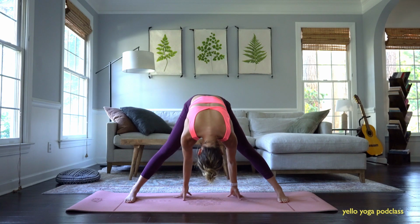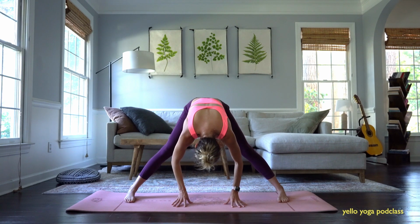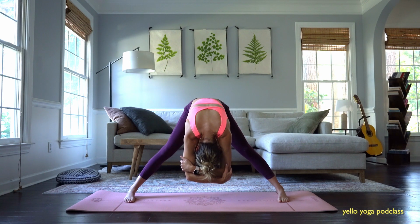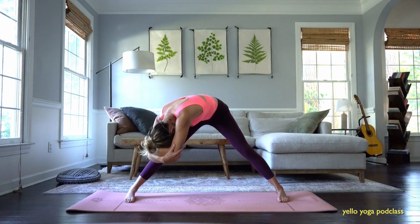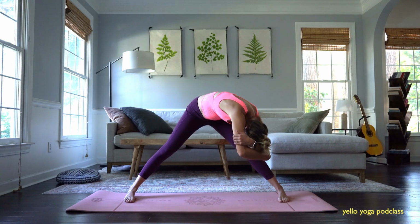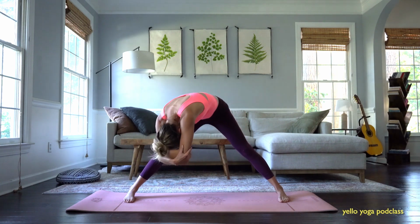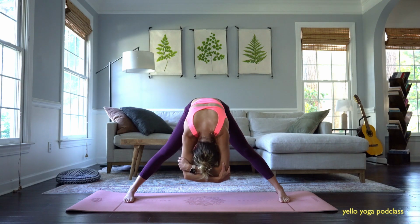Once again, find just a bit of movement here. Swaying a bit, maybe bending the knees and swaying one way and then the other. With the hands on the earth, we're going to slowly move into a side lunge position.